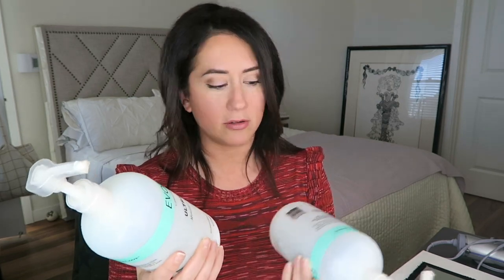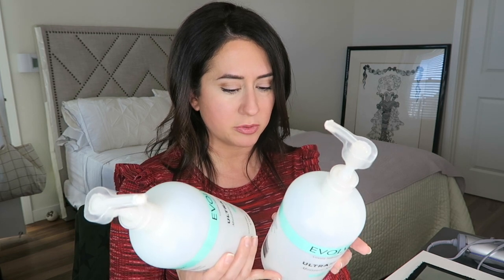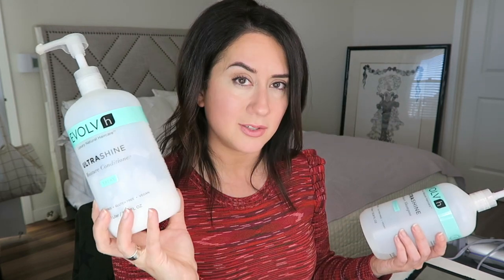The next products are pretty much on empty — big empties — but these are the Evolve H shampoo and conditioner. These are amazing. Now, all of the products I'm showing you are not perfect in terms of my rule of three — they have proprietary blends like 'smart scent.' As I've been trying purely natural shampoos, nothing's really worked. This is the one area where I'm not fully there yet. I went from toxic, and now I'm just lessening the toxins a little bit at a time. This is the Evolve H ultra shine moisture shampoo and conditioner — I've used almost all of it.